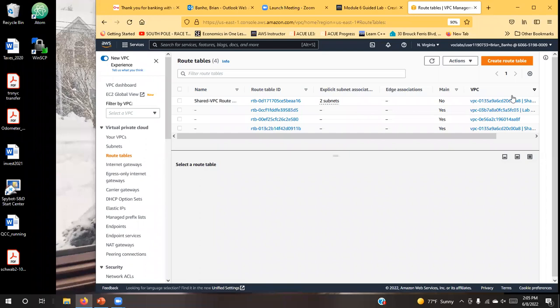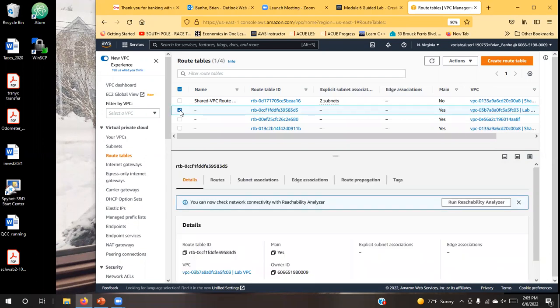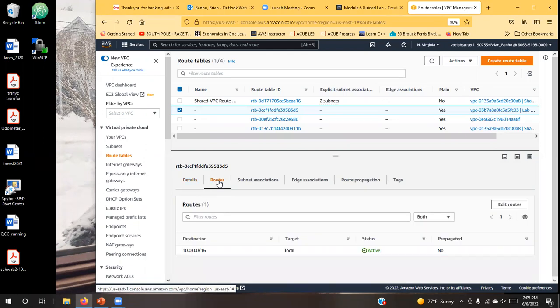Depending on your screen resolution and so forth, you can expand these columns or reduce these columns, right? Make sure you can find the one that says lab VPC. That's this one over here. So this one presently, I think this is the default one. So let's take a look. Right, so this one is presently only allowing local traffic. And what they want us to do is refer to this one, give it the name of private VPC.